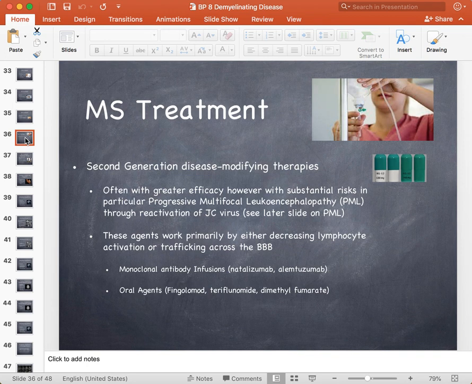Okay. Of the agents listed there, dimethyl fumarate, which is one of the oral preparations, is the only one to which that probably doesn't apply. The mechanism of action of dimethyl fumarate is truly unclear, in terms of exactly what that very simple compound does. The other advantage here is that some of them are oral, so they're just tablets you can take.